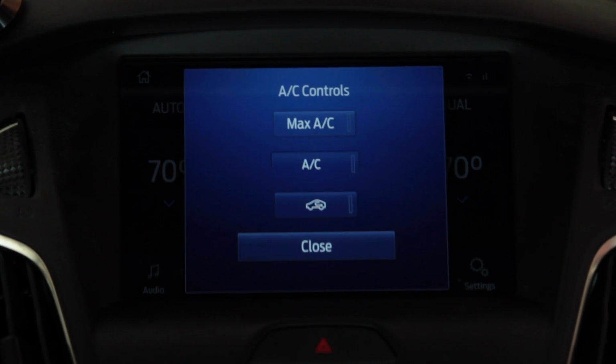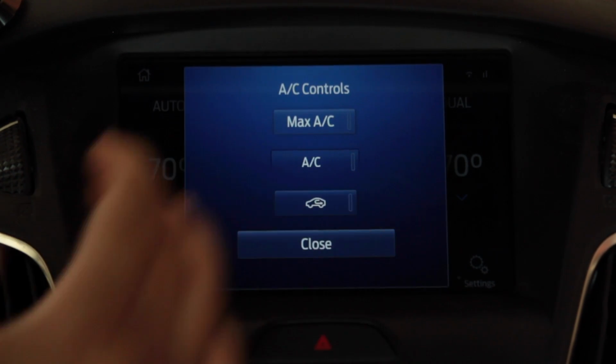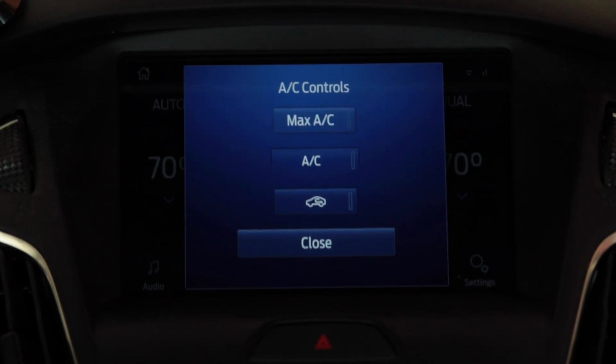AC, when you click the AC button, it brings up another screen that allows for max AC, regular AC, or the recirculating air. Now, one thing I will say as far as a bug is that AC is reversed on here for me on my 2016 Focus ST. Right now, AC is off, and I will prove this to you with an actual video from my phone.